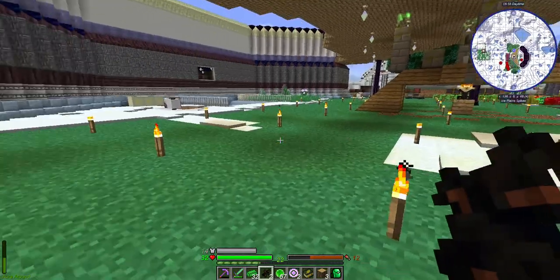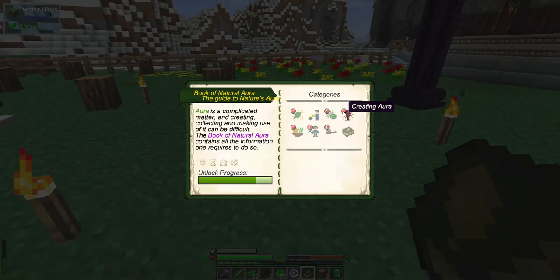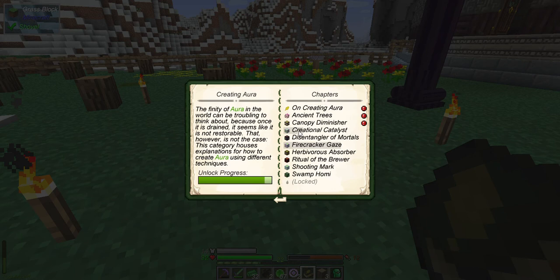So we're going to try the natural aura thing, and I want to start by doing the shooting mark, because I think that's going to be a good one. I can move it around to do things manually for a while. So when I'm working on the furnace, I can pull it in there, and if I'm cooking like 4 stacks of fish or something, I can pull the shooting mark in there and smack it with snowballs for a while to repair the aura deficit.